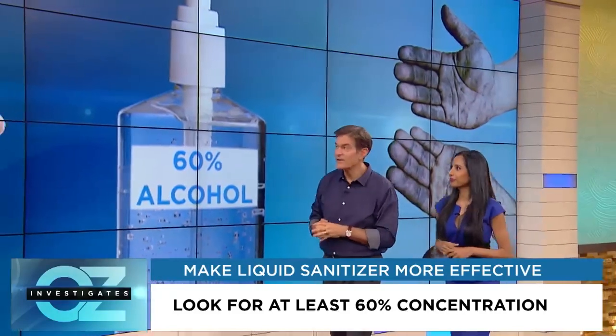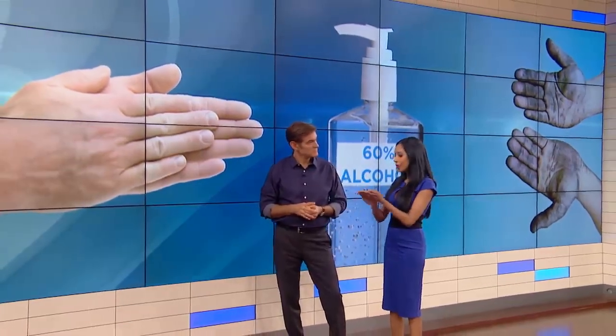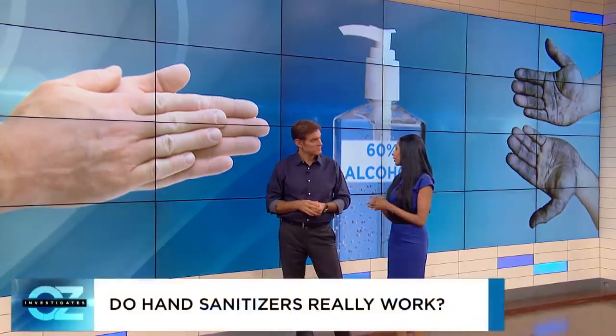Good. And finally, you actually got to rub the skin together. You got to rub it, both with hand sanitizer and with soap and water, because that's how you're going to really distribute the germs so that you can destroy them more effectively, get rid of all the other little particle matter that needs to be gotten rid of.